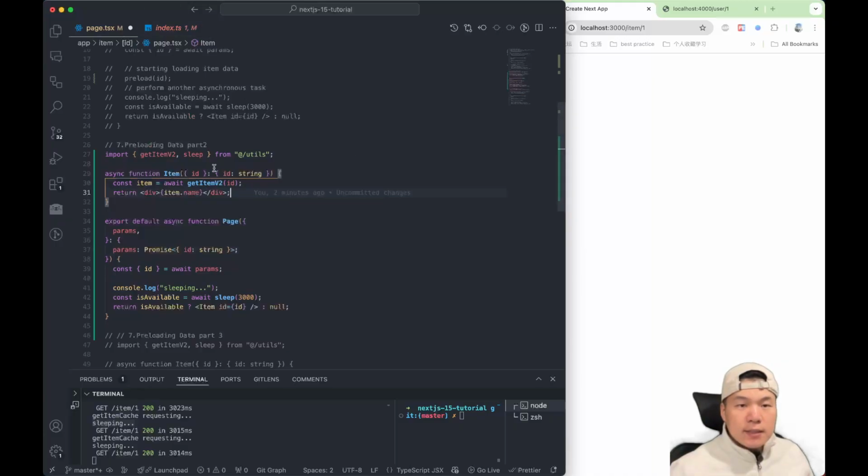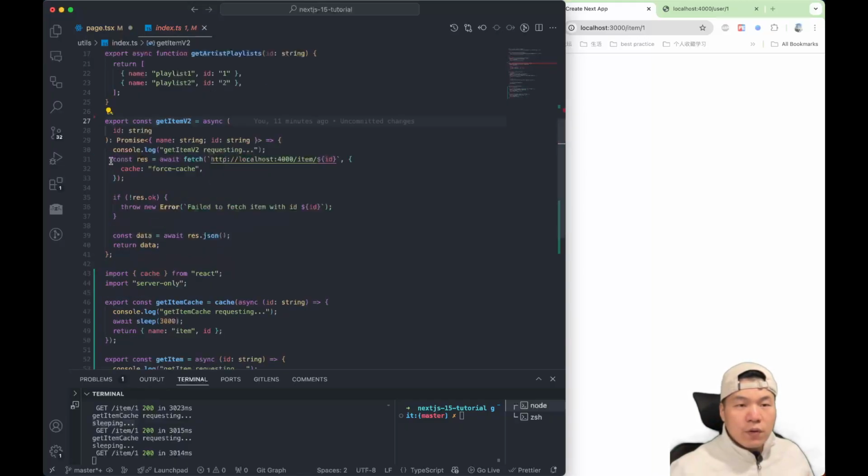Okay, this here. We have pretty much similar code compared to the previous one. That's the sleep, and that's the item component, which is going to wait for 3 seconds as well.